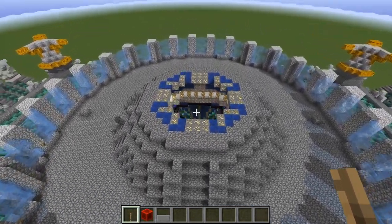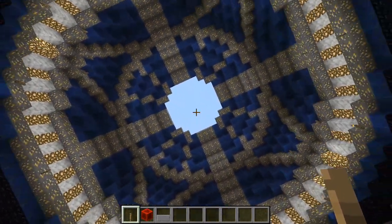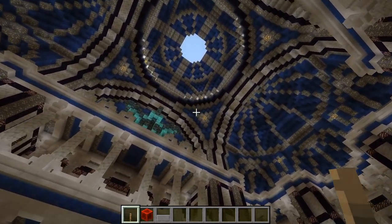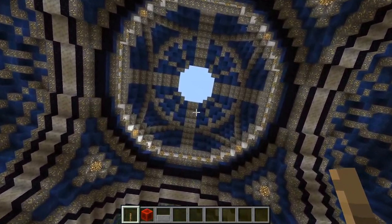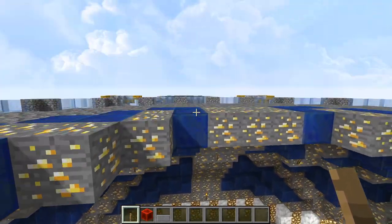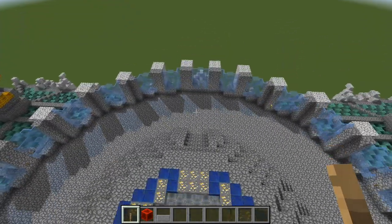So now over here, though, we're getting to the home stretch on the dome. We almost have a completed interior. We do have a nice oculus in here at the moment, though. A little detail from the Pantheon. Although, we aren't going to be including that in this structure because we have a ginormous dome to put on the top of this. I've gotten turned around. We want to face this way.